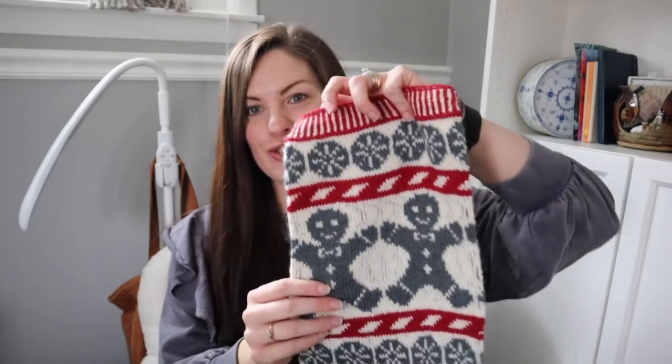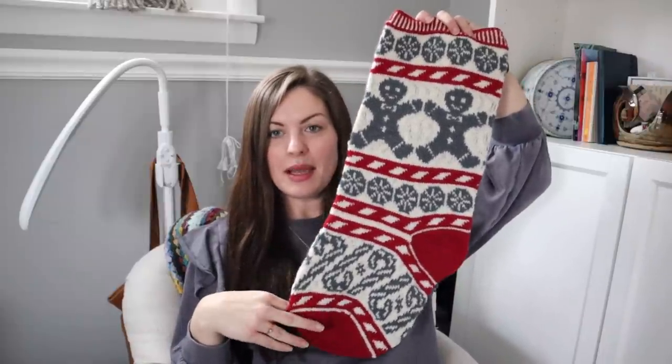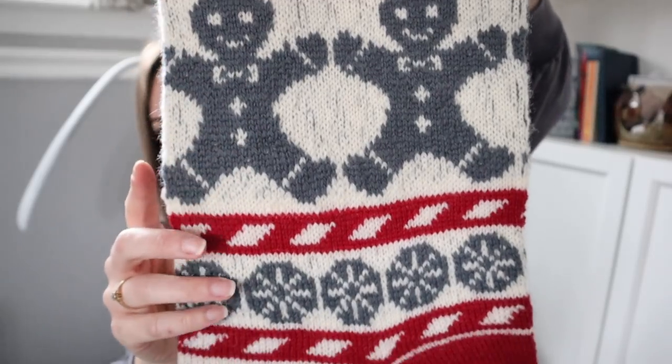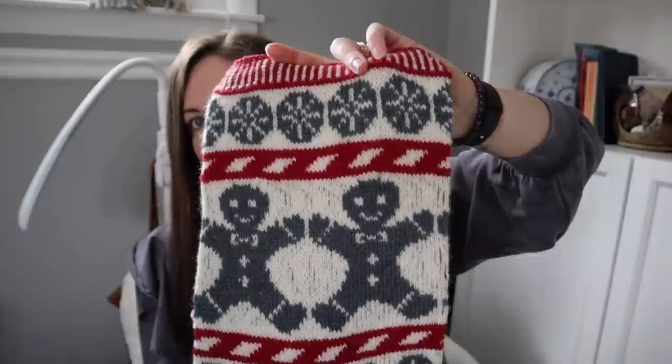The first finished object will also cover the new-to-me way of blocking. I finished Wyatt's Christmas stocking. I finished this last week and got it blocked over the weekend. I'm so thrilled with how it turned out. The pattern I used is Ginger Mint by Ursula Almeida — I'm not sure if I'm pronouncing that correctly, but I will link the project page below and you can find the pattern through that.